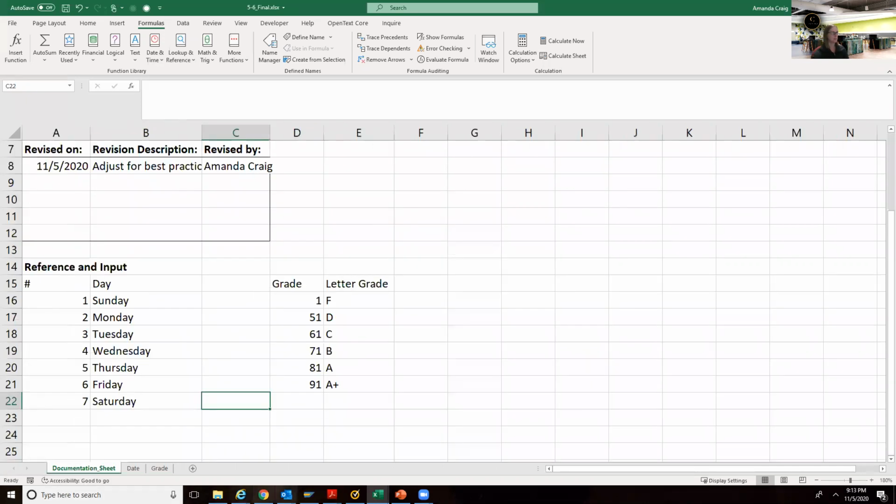So what I have in my documentation sheet is the number of the day of the week as well as the actual day of the week, and then my grade number, and then my letter grade. So what I'm going to do is I'm going to name each of these columns.